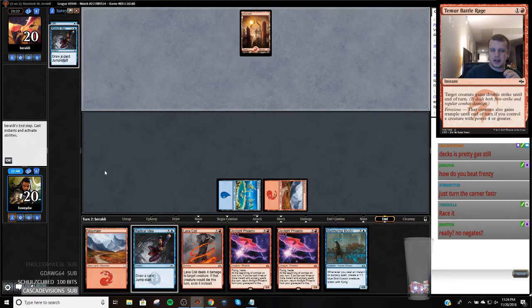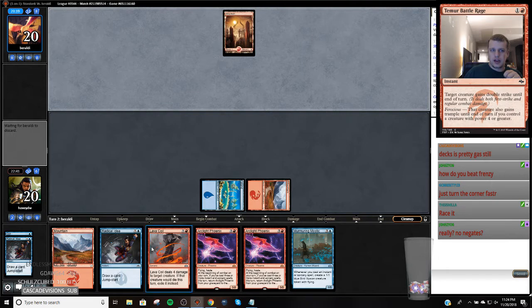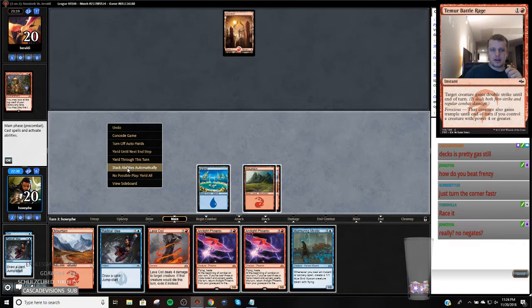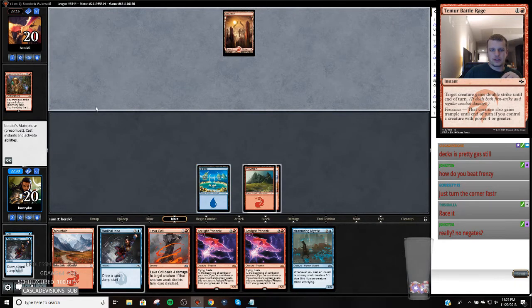Yeah, I'm looking to play a long game, Cody. They have to clean up. They kept a one-lander. Huh. What am I looking for here? I can cast an Opt at the end of their turn, so yield through this turn. I can't even cast an Opt. I should have done it in the mana phase. Yield until next end step.